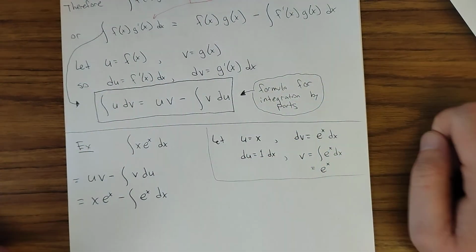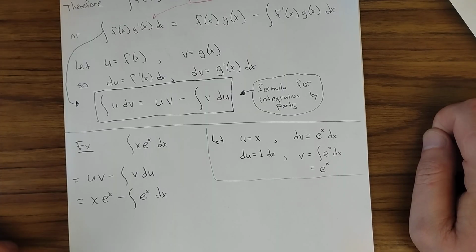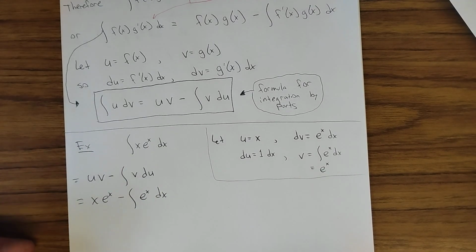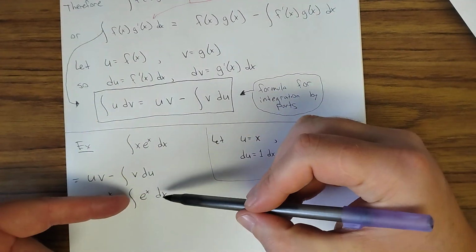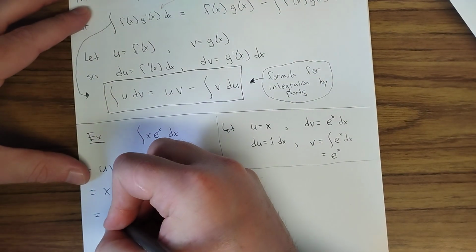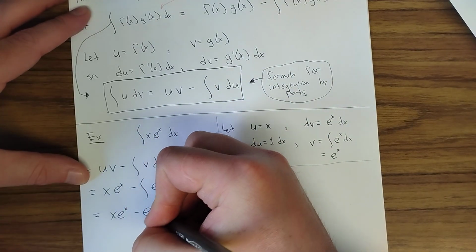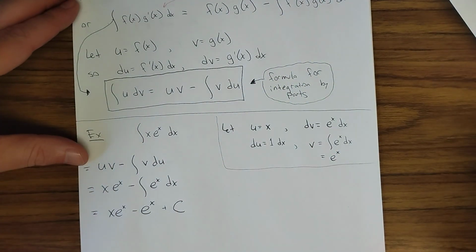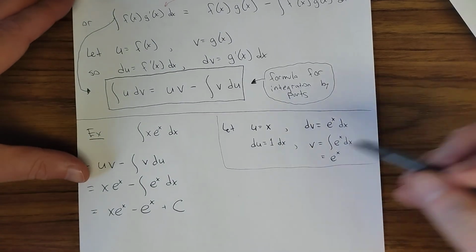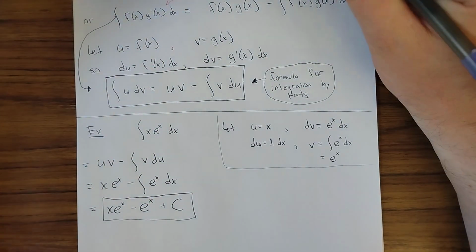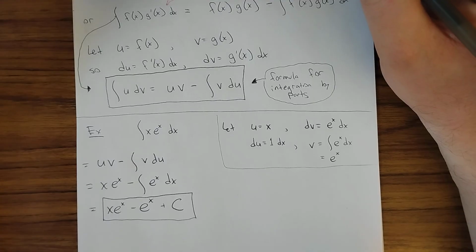I gave us good advice this time because I'm a decent guy, and if I look at the new integral, this is something that's on our list of things that we have memorized. This is the easiest antiderivative in the world. Antiderivative of e to the x is e to the x. So that's definitely preferable to the one that I started with. In any case, let's finish it off. Antiderivative of e to the x is e to the x, and since I'm at the end and I just completed all my integrals, this is where I start writing a plus c. This is the antiderivative of x times e to the x. Okay.